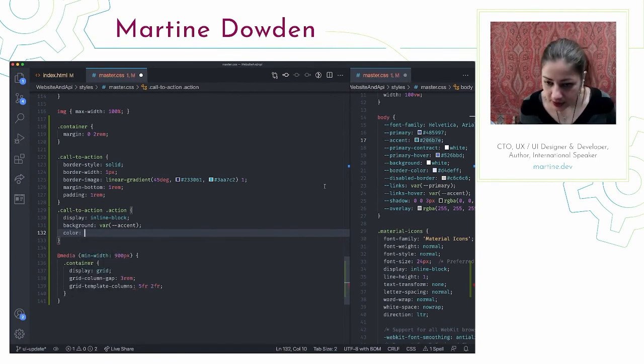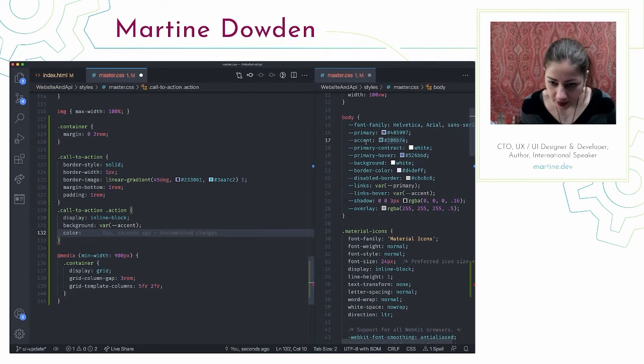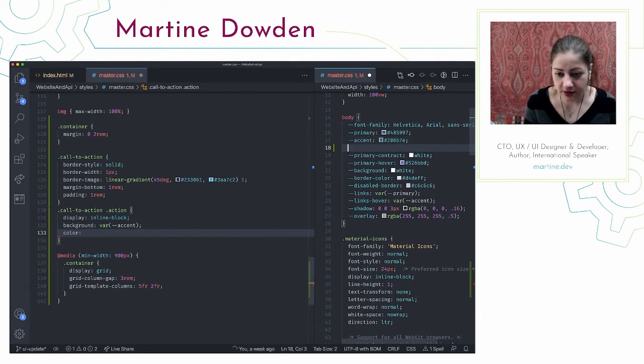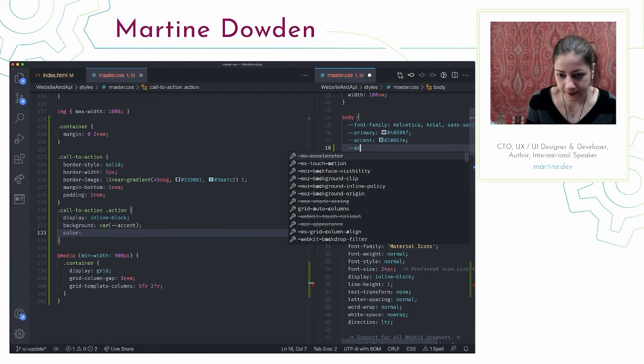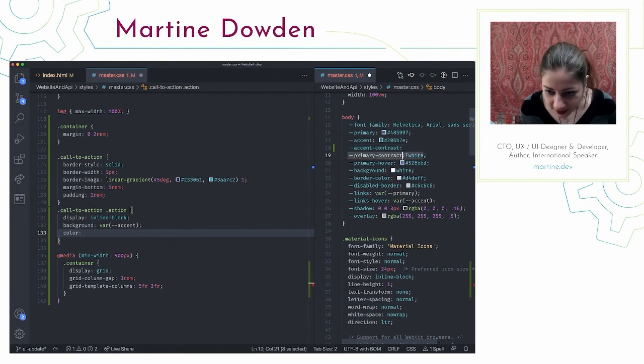We should have a foreground color somewhere. Do I have an accent contrast? I do not have an accent contrast yet. Let's go ahead and create that. I totally misspelled that.